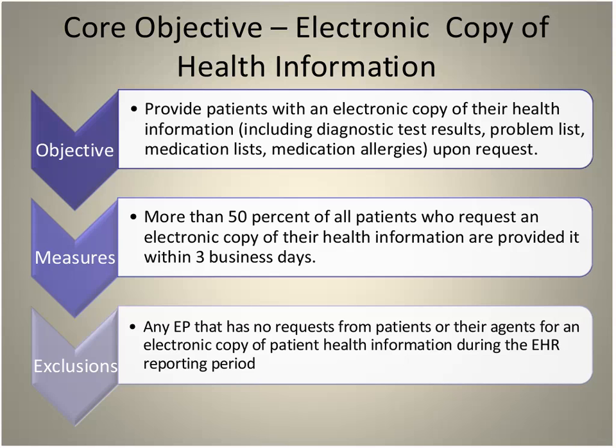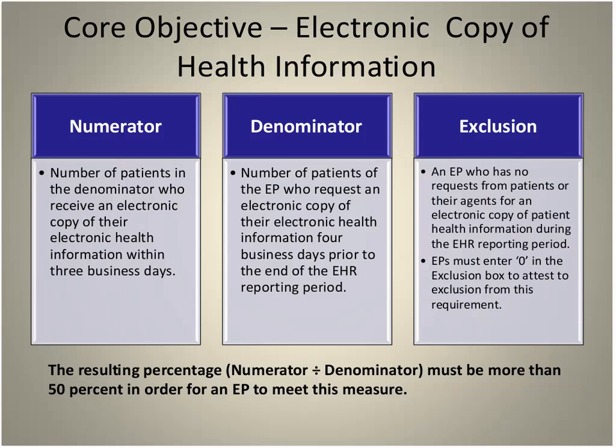So if a practice or a physician or some other eligible provider receives a request, this is request-based, from a patient that they want an electronic copy of their health information, it has to be provided within 3 business days. The only exclusion is any eligible providers that have no request from patients or their third-party agents during that reporting period for a copy of the patient health information.